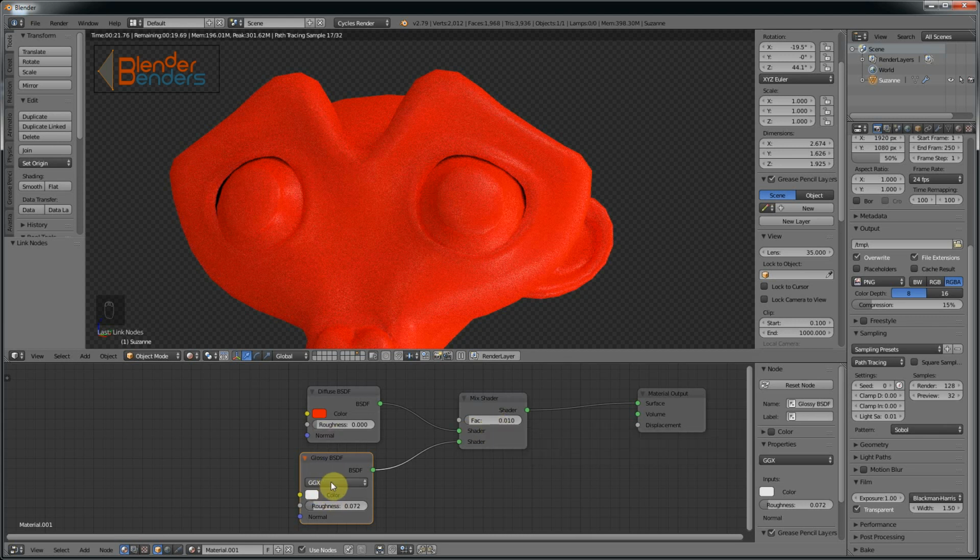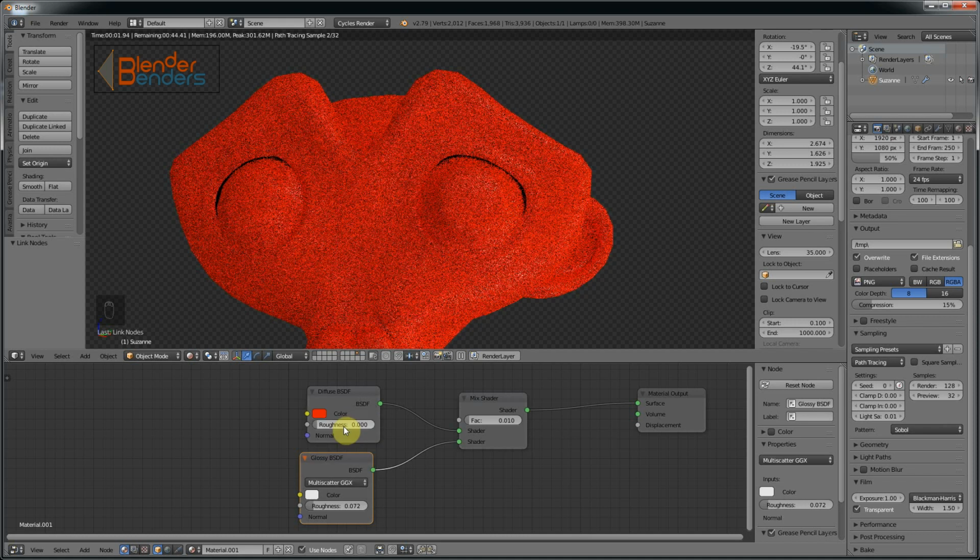We have some modes here for the glossy. Default is GGX. I'll be absolutely honest, between most of these I don't see much difference to the eye. The different algorithms used to calculate the gloss, I personally don't see much difference. I'm not saying they're all the same, because they're not, but for the most part I work in GGX. Occasionally I will play around and swap and see if it is making much difference.